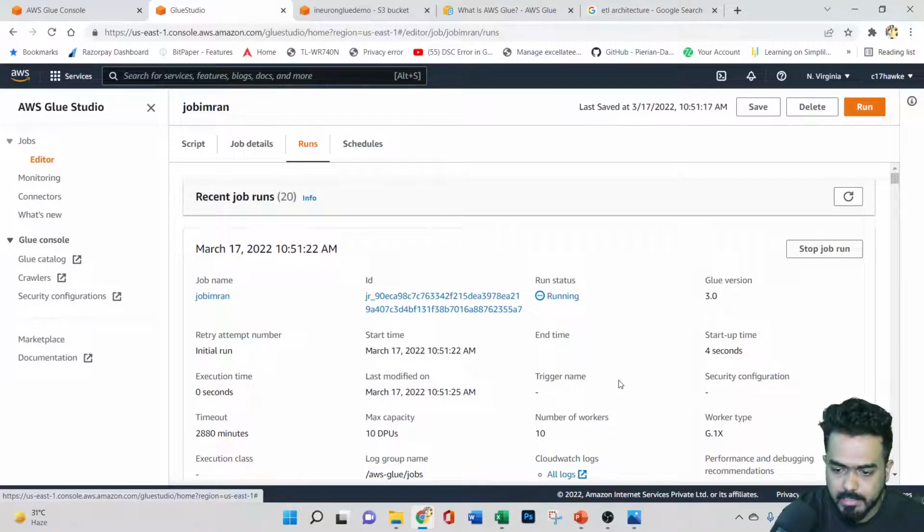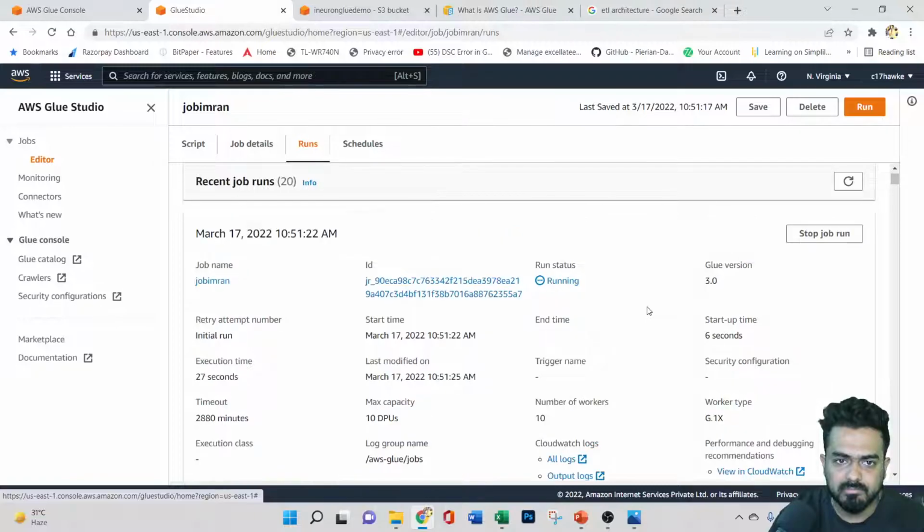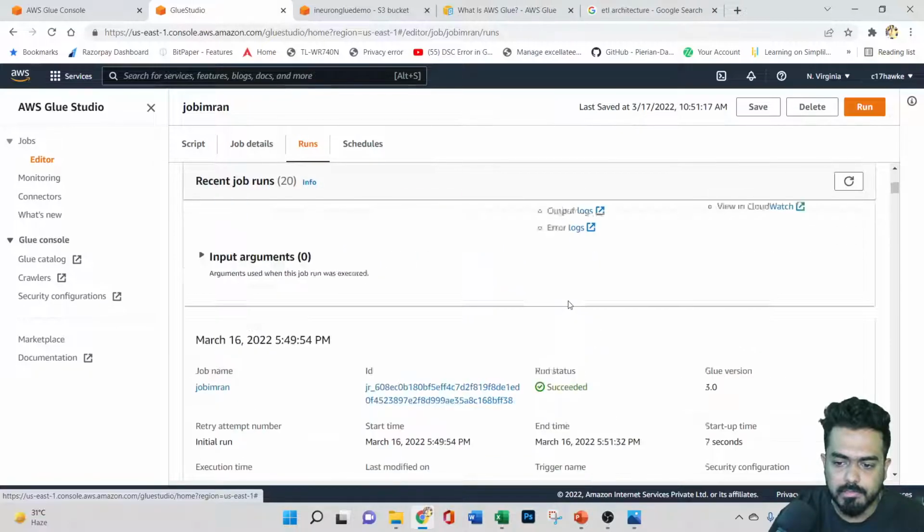Meanwhile, you can check all the logs here, the output logs and error logs. It's in running state.